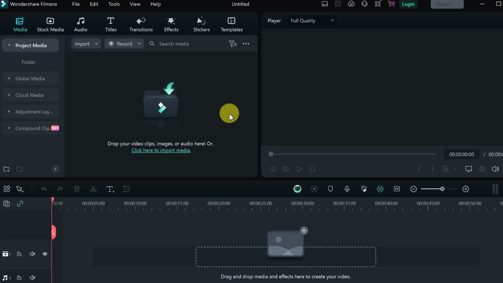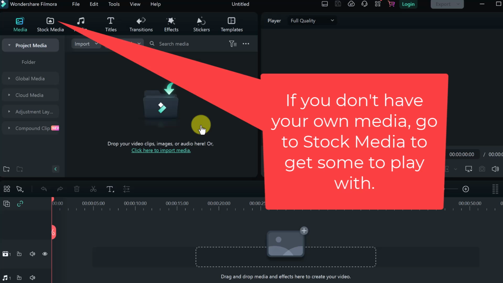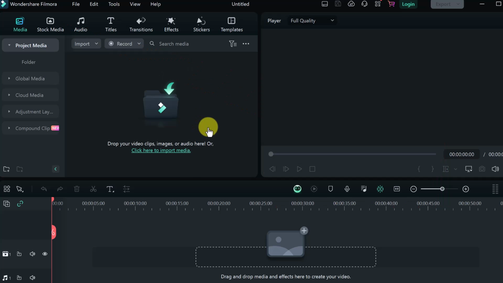So this video tutorial is going to be a step-by-step tutorial. I'm going to be going through all these different things up here and explaining the controls and everything as we start editing our video. So the first step is to bring in media to Filmora. And what is media? Well, media can be videos, images, audio, and it's very easy to do that. Let's click right here. Click here to import media.